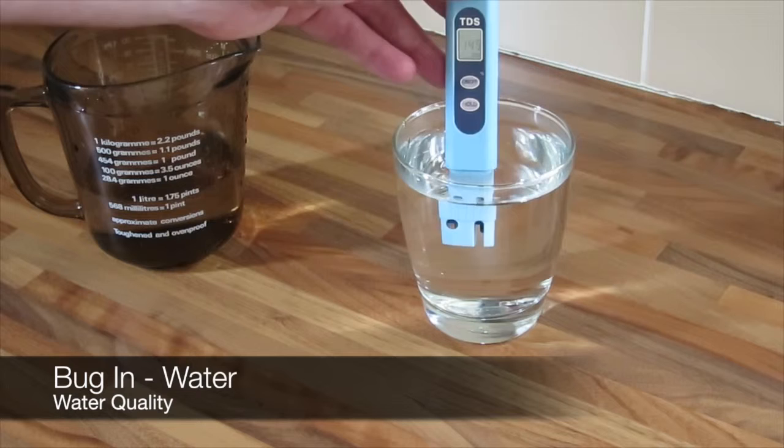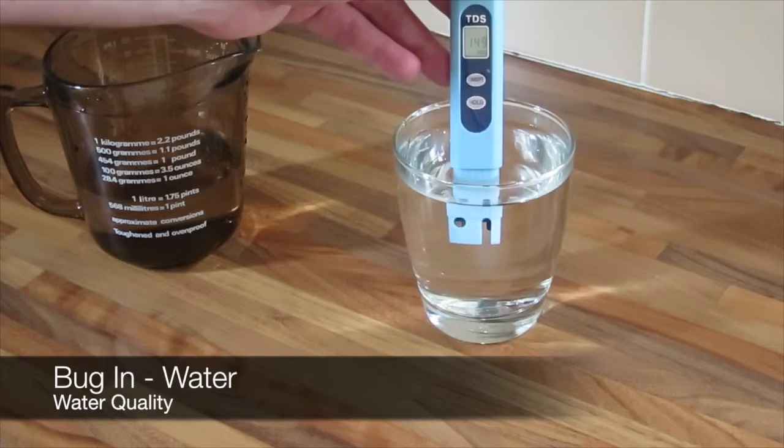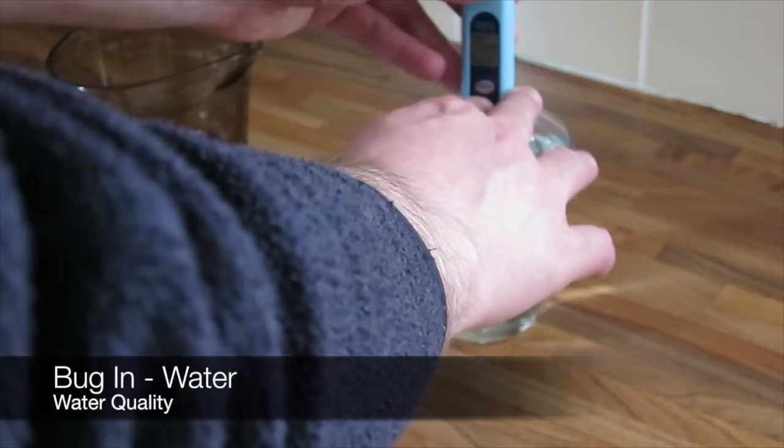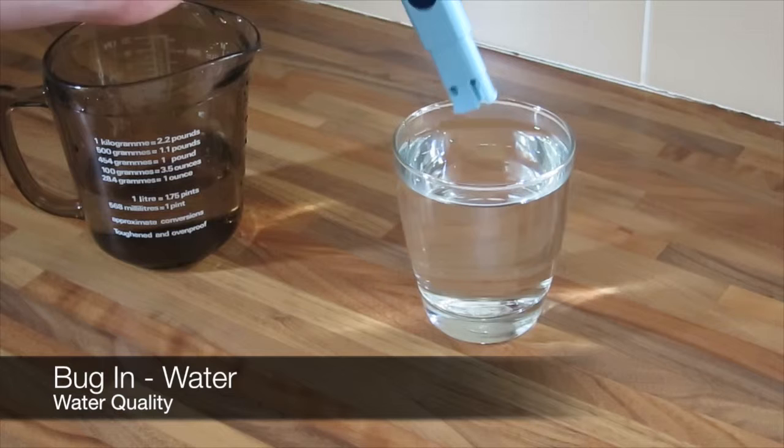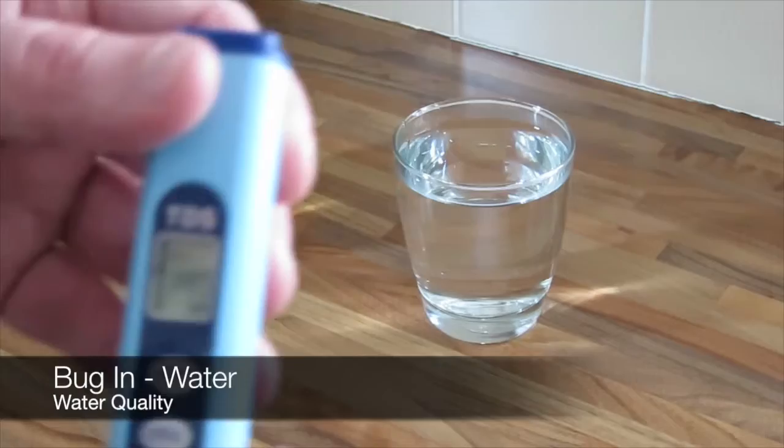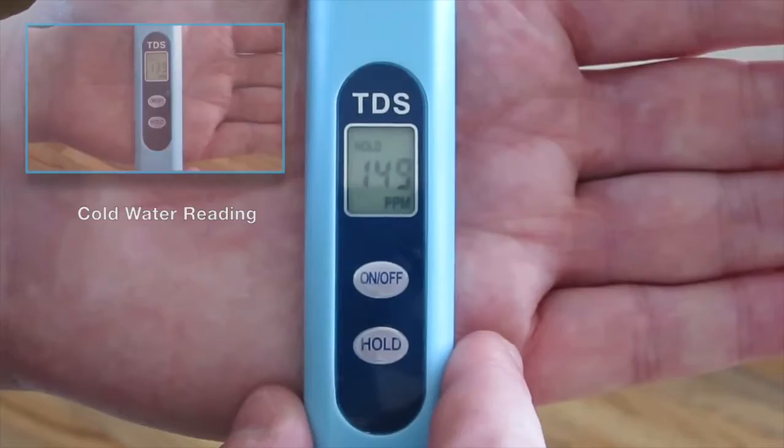The reason for this is that the hot water goes through a much longer route to come out of the tap. If you have a boiler or a combination boiler, then obviously deposits get laid in them. The water held in a tank will start to leach the metal from the tank itself and it should end up a higher reading. And it has. It says 149 parts per minute.